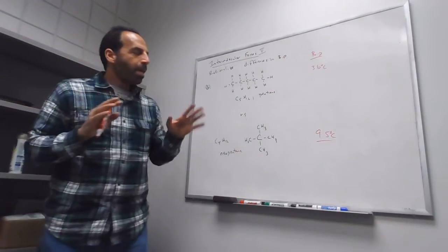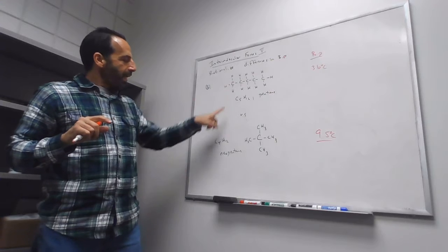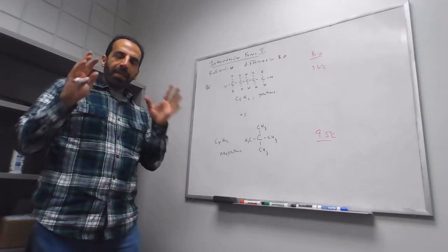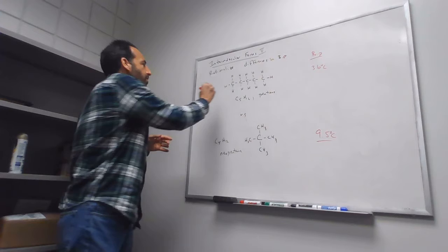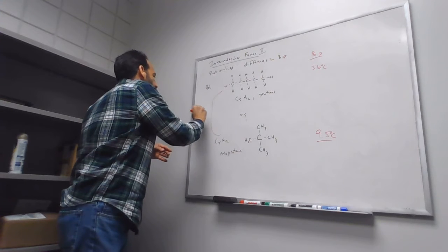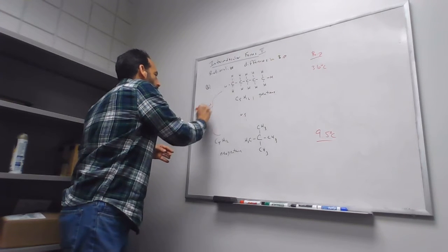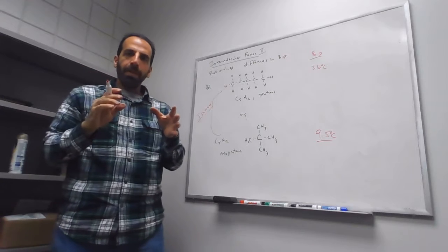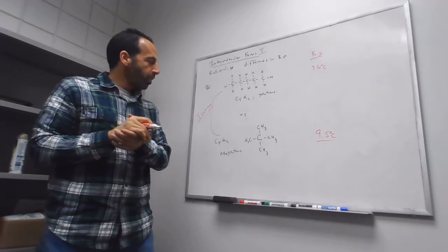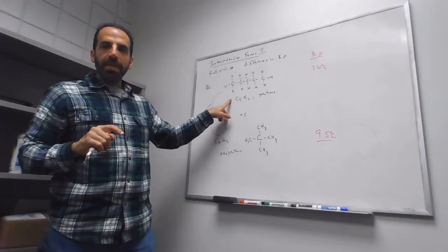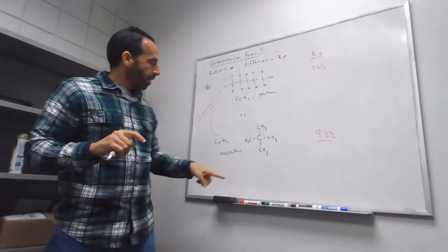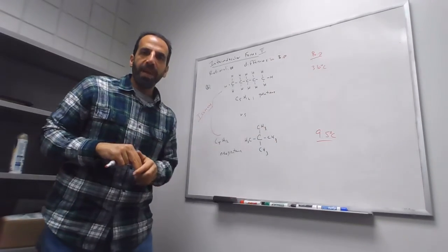Let's take a look at this one. In this case, I'm looking at pentane and neopentane. They both have the same chemical formula. These are called isomers of each other: same molecular formula, but different structures. If you look at this one, this is what we just did, pentane. Pentane has a boiling point of 36. Neopentane has a boiling point of 9.5.